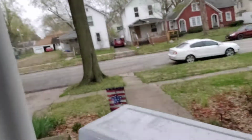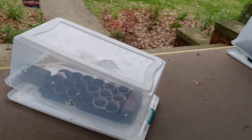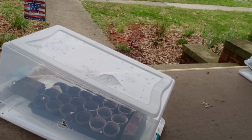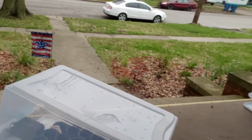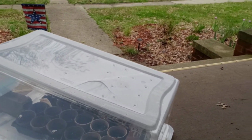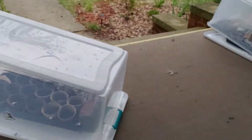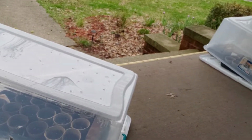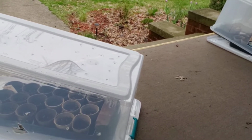So anyway, I want to show you, take a closer look at this one here. The video showed the fellow was talking about he got these totes, and these here that I've got are 106 gallon, which I think is kind of an odd size, but that's what they are. I got them at the local Dollar General. They're a little bit more, $12 a piece because of the size of them.